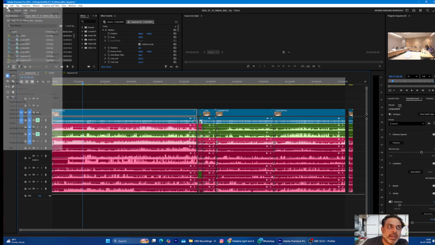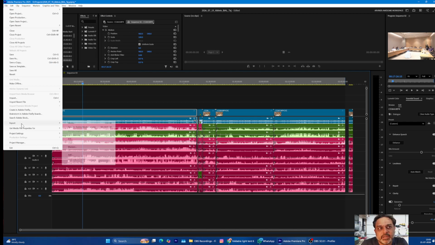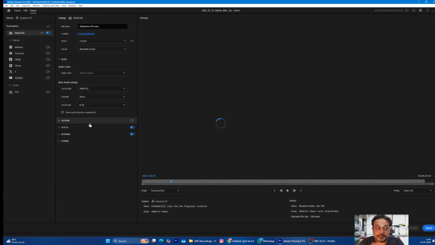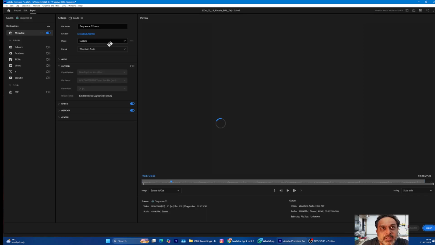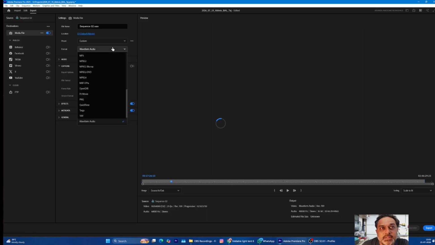And now when you go ahead and click on export, these particular settings are already punched in because you already changed it to that specific setting, which is 44,100 Hertz.